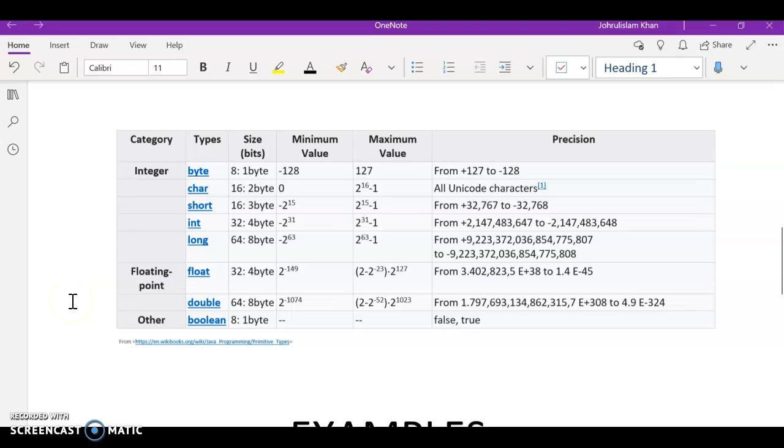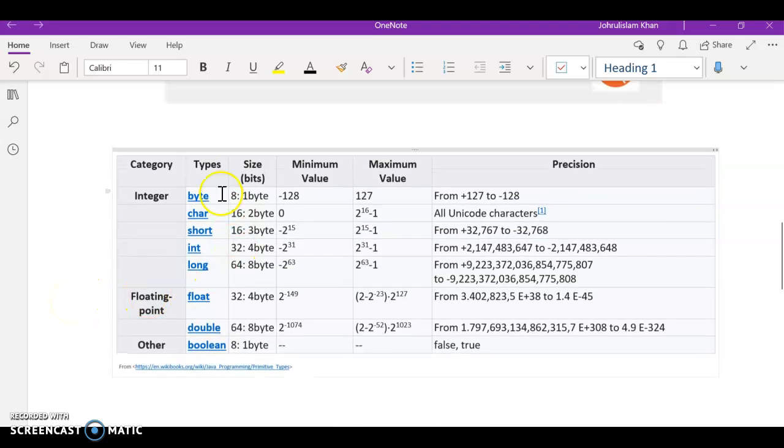Now, in order to use decimals, obviously with these right here you can only use whole numbers. For the floating point category, where you're using decimals, you'd have to use float, which is 4 bytes in size.